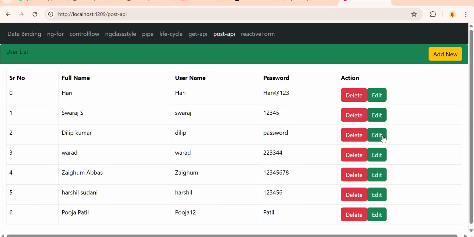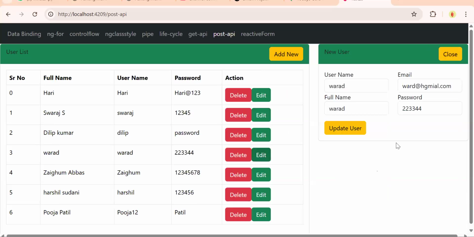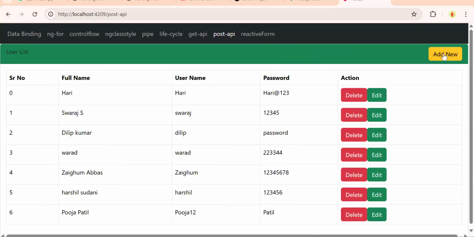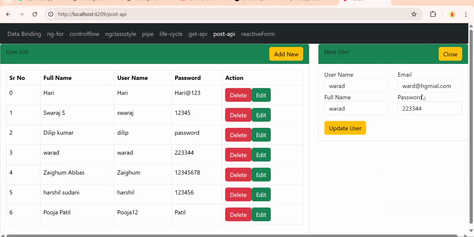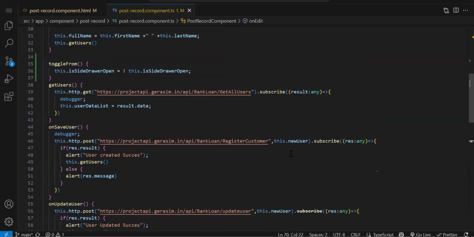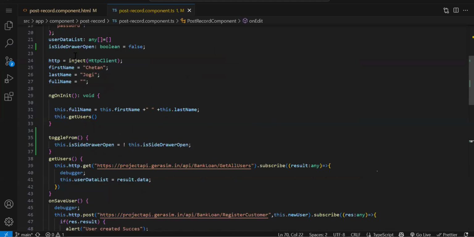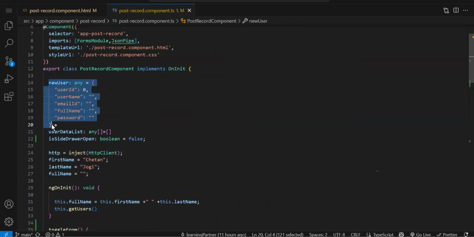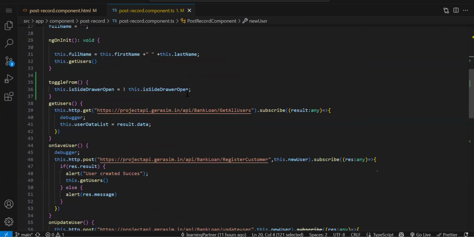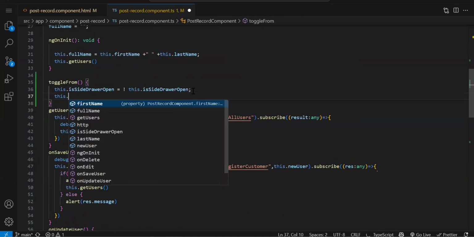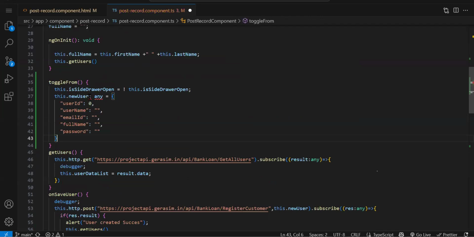Correct? See, a small defect is there. Let's say I open this record. Currently, I have the data. I close it also. Now, if I click on add new, see the existing data is still there, right? So every time now we have the function separate, which is going to know we are opening a new form. Now you can again reset your object. So this object you can reset over here. So whenever you are opening the side panel, existing data will be cleared out.